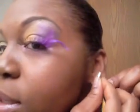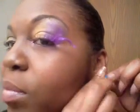There would definitely be pictures. I'm going to add the earring to this side because it's yellow, and I probably could damn sure add it to the other side too, because there is some gold in this look. I want to see how that looks. So there you go.